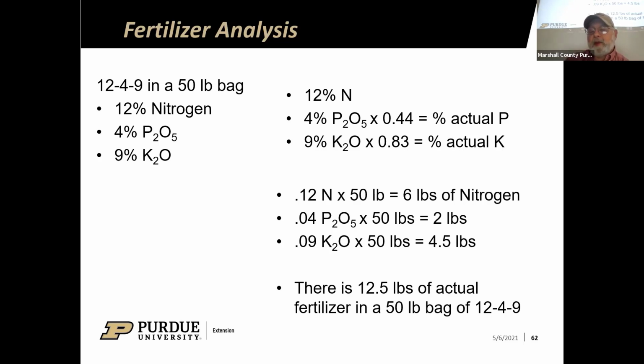But what's important for application is knowing what the site needs, particularly the nitrogen, being a major nutrient that the plant needs, but also the phosphate and potassium, to make sure we're applying those at the right rates. That one soil test we looked at was very high in both P and K, so we wouldn't be buying a fertilizer like this to fertilize that site, because we don't need to add additional P and K to that site.